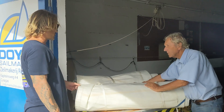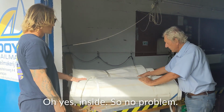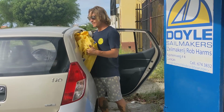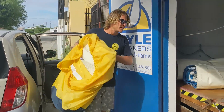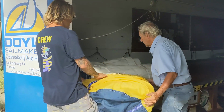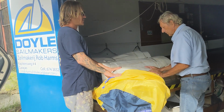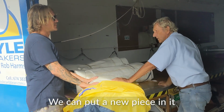It's been sitting up for 3 or 4 years, but these sails were inside. So it should be no problem, just restitch the stitches. This is the old main that was up for 4 years, and the clew has been out in the sun for 4 years. It's a furling sail. I don't know if there's any way to save it. The rest of the sail looks okay. Yeah, we can put a new piece in inside.